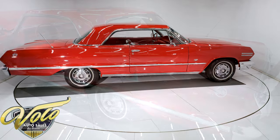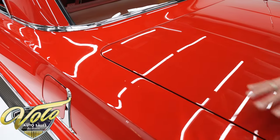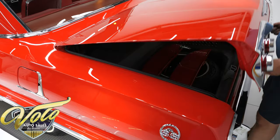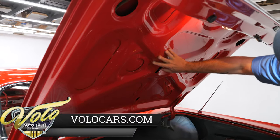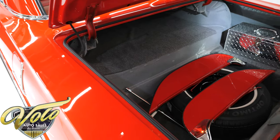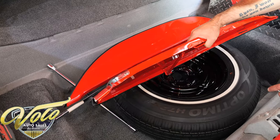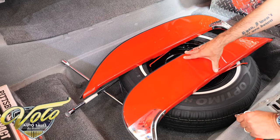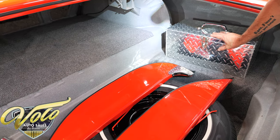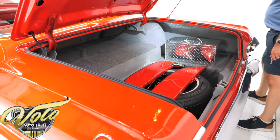Now let's open it up — I'm going to show you a beautiful interior. Here are some bubbles like right in this area. If you look across the trunk lid it's beautiful, but there are several areas with those bubbles. Now the trunk compartment is beautiful. The underside is painted smooth and slick, there's a working trunk light, the jam is smooth, the weather strip is replaced, and the whole trunk compartment is clean metal with a nice tidy gray and white spatter finish. It has a matching painted rim with a matching fifth tire that's never been used as a spare. We've got fender skirts — some people like them, some don't — they go right on the car. There's extra quarts of oil and a jack that came with the car. New insulation behind the seat. A beautiful trunk compartment.